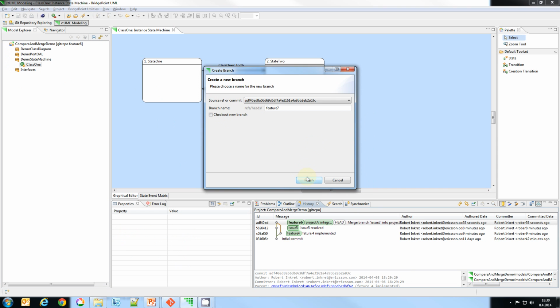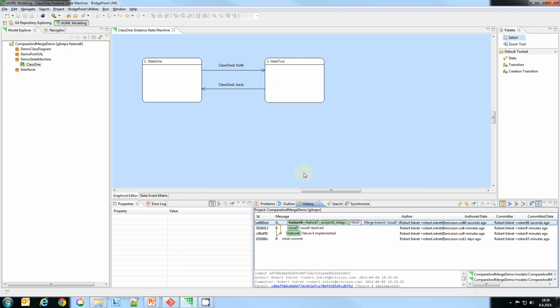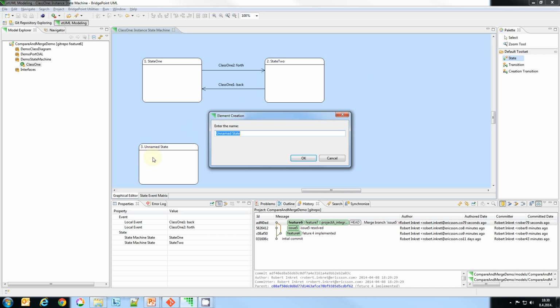We'll now check out this branch. So let's assume we are now checked out in feature 6, which means that we are working on this feature. Let's assume that implementing this feature means addition of this state.